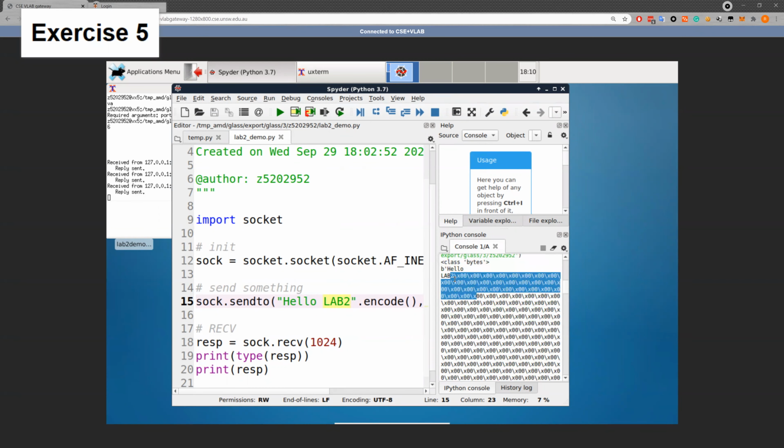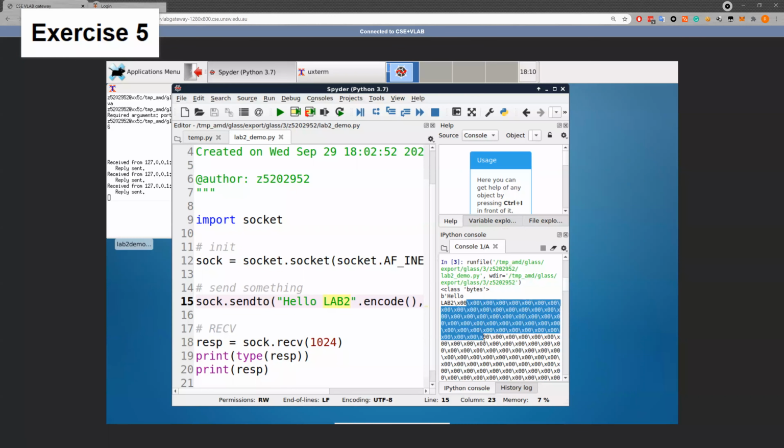Doesn't make any sense, right? You can see the class is bytes, and the hello lab2. Because it's encoded in bytes, so it's not a string, it's bytes here. So that's why there is lots of stuff that doesn't make any sense. You can decode it and show the normal str. You can do it by yourself. It should be pretty easy, just like how I encode here. Just run the decode command and print the message.